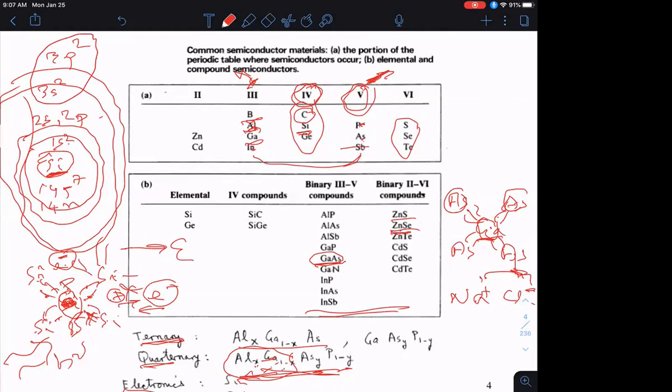Now, of the 4 electrons, 2 go into the 3s2 state and 2 go into the 3p2 state. But remember from chemistry that in the p subshells, you could have up to 6 electrons. So the outermost shell would like to have 2 plus 6, or a stable octet of electrons. But in this case, it only has 2 plus 2, 4. Now, the core electrons in the 1s and 2 levels don't really play much role, either in chemistry or in semiconductor physics.